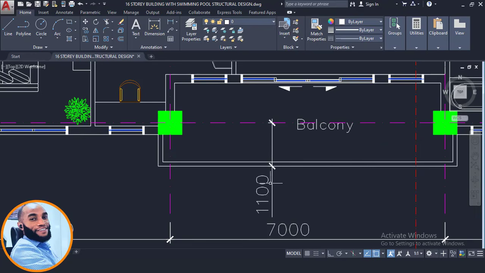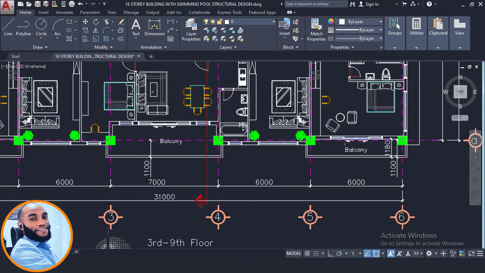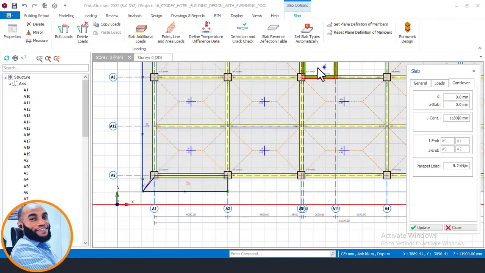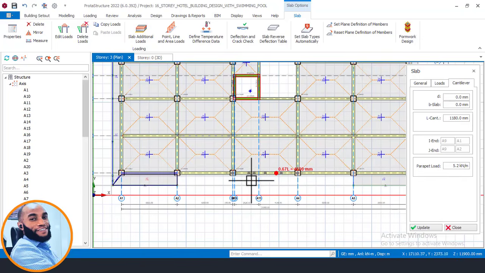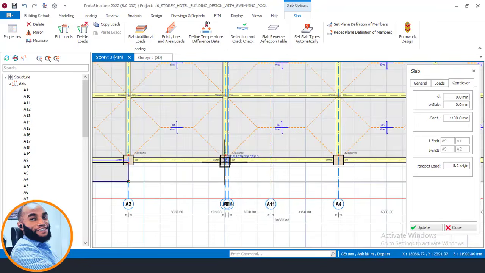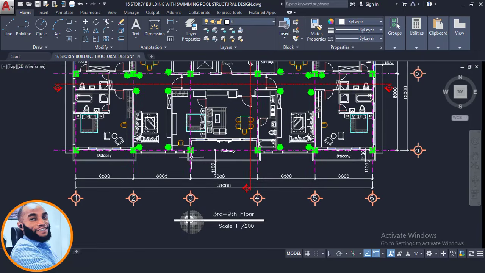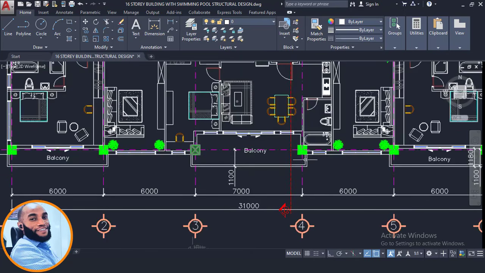If I still have the same 1.1, that means that it has the same cantilever length of 1180. Okay, so I'll minimize this right now and then go over to this place. We have the cantilever in between these two columns. Let me just confirm again. Okay, so we can see that we have the cantilever in between these two columns here.